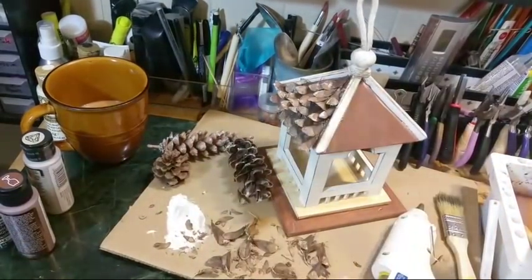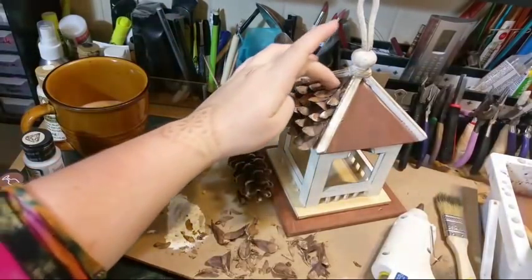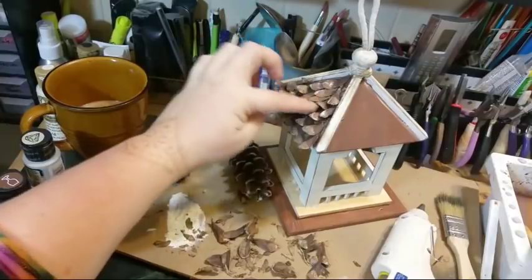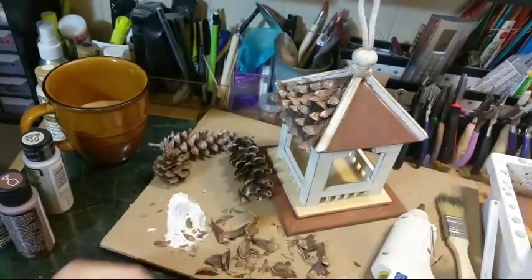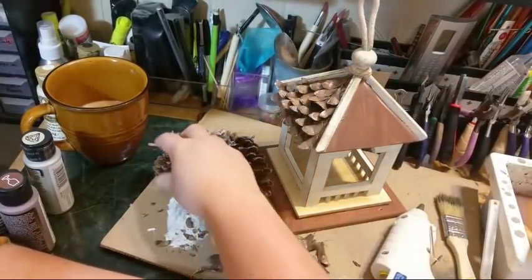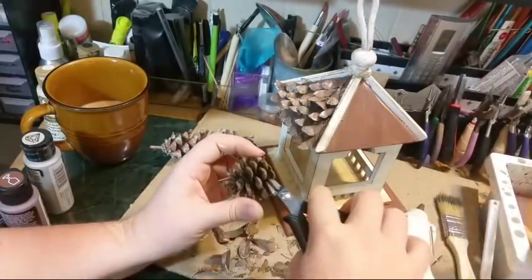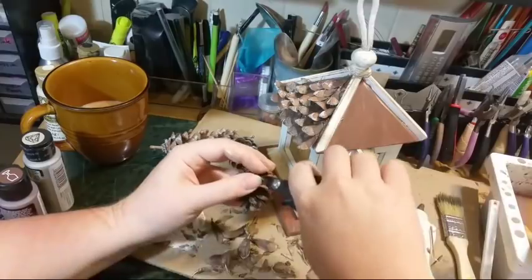Oh, wow. Okay. So I'm pretty pleased with how that's looking so far. And now also all these gaps and things, I'm going to go in and I'm going to be tucking in moss and stuff and all sorts of cute little doodads.